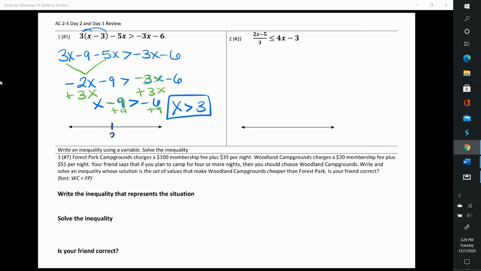Set up your number line. It's nice when that reference value is right in the middle. Makes for a nice graph that's a good representation of the inequality. Right, it's open because it's just greater than 3. 3 is not included in the possible solution set, and we shaded to the right to represent all values that are greater than 3.